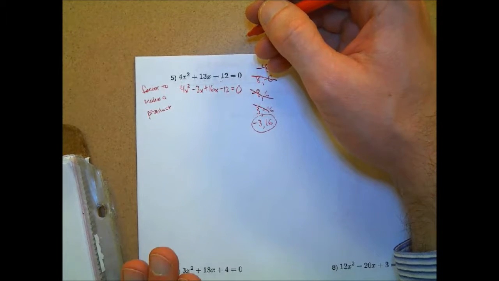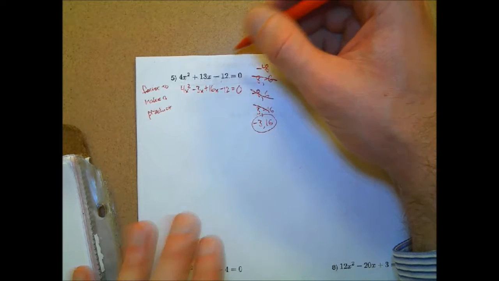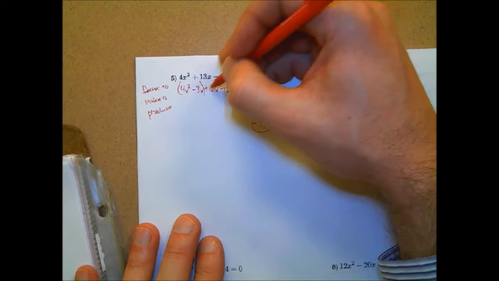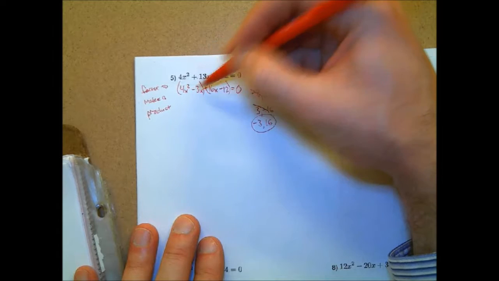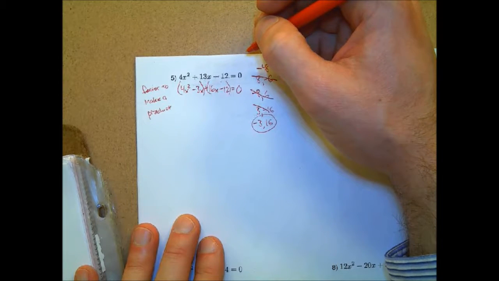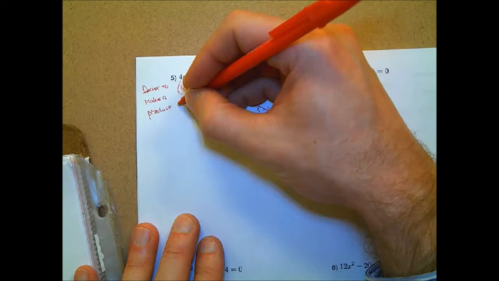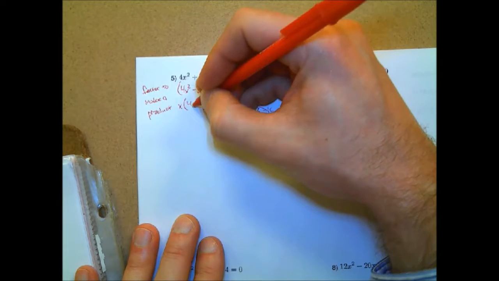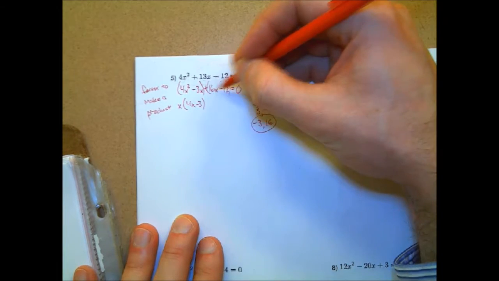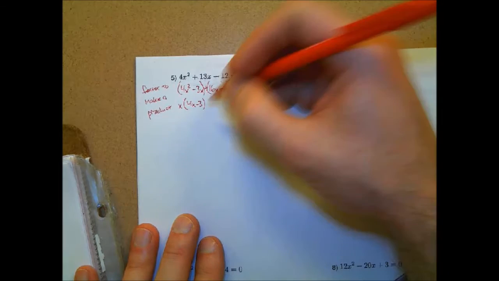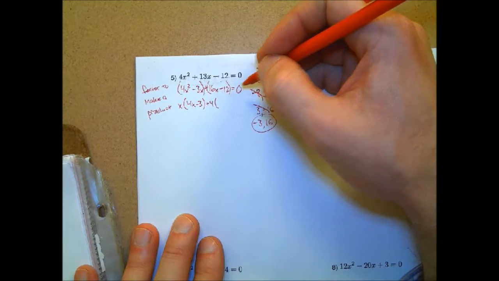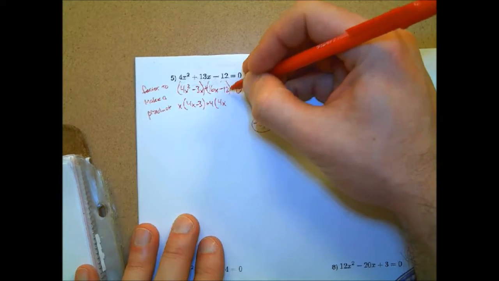Okay. Tyler C. From here, what should we do now, Tyler C? So you can split them up? Yep, group them. First 2, second 2. From the first group, Tyler, what can we take out? Just an x. Very good. So if we take out an x, what will be left inside? 4x and negative 3. Yep, very good. And then what about from the second group there, Tyler? We can take out 4. Yes. And if I divide 16 by that 4, what's left? 4x. And then negative 12 divided by 4, minus 3.